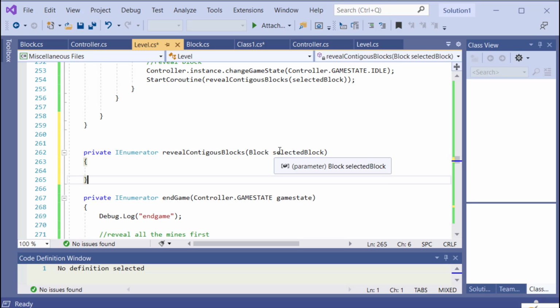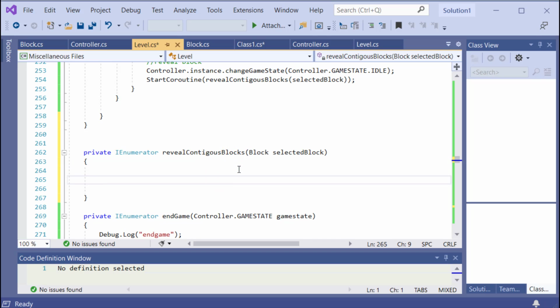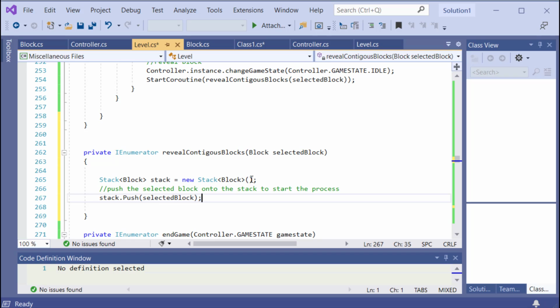So you'll be passing in the selected block because that's our starting point of determining all the other ones. We're going to use the stack here to start determining which blocks do not have any mines around it, right? So we're going to use the stack, and we're going to push onto the stack the selected block. So that's our starting point, okay?